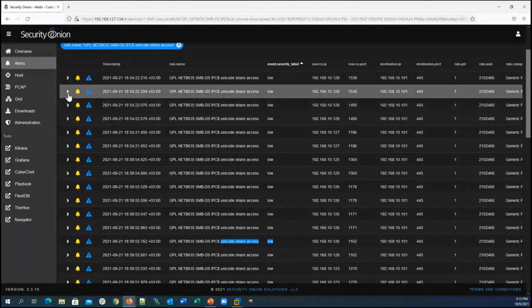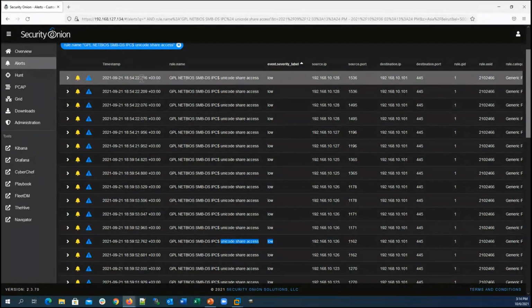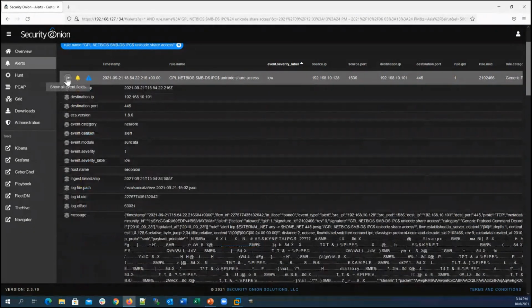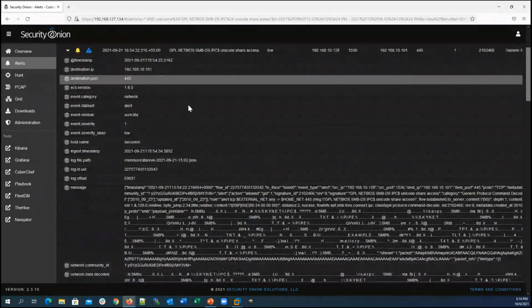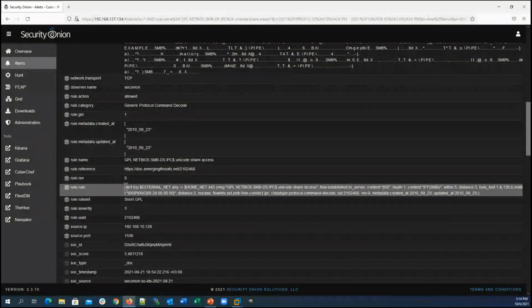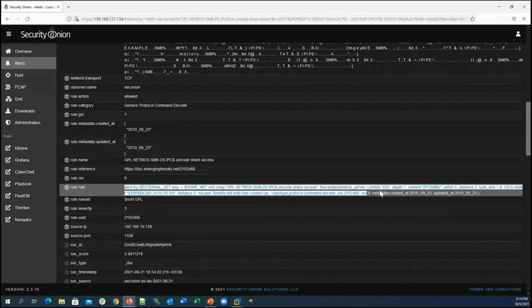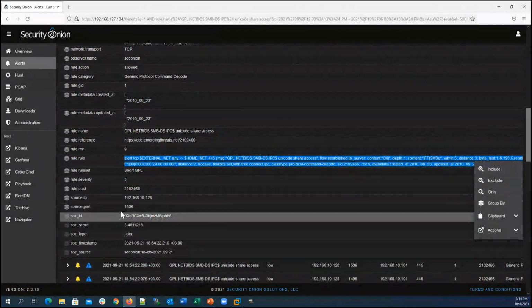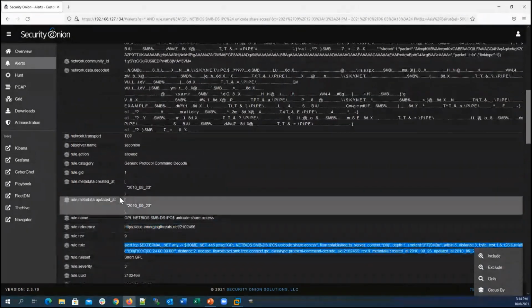And if I want to see more information about each of those alerts, I have it all parsed here. If I scroll down, I can see the rule, which is a Snort rule or Suricata rule. This is the signature that generated this alert. And I can see other parameters around it, including the protocol itself or the message itself that was captured.